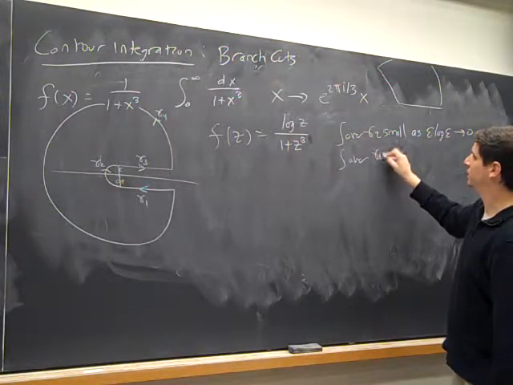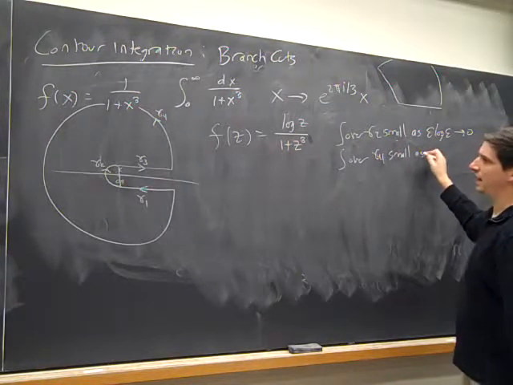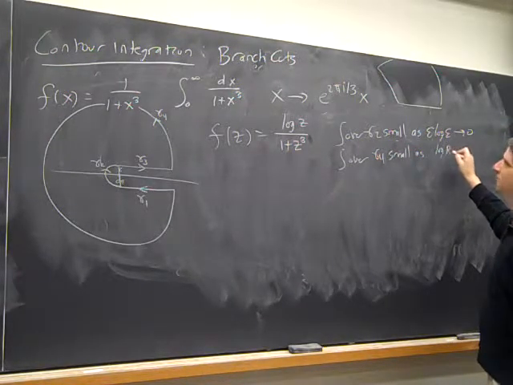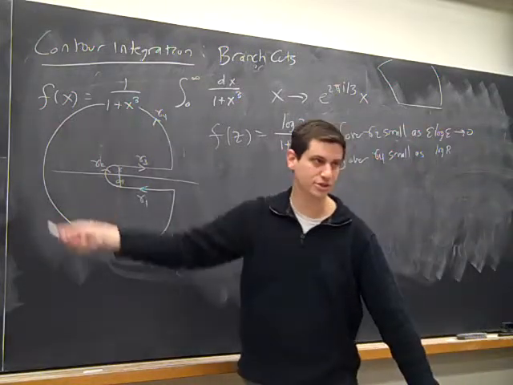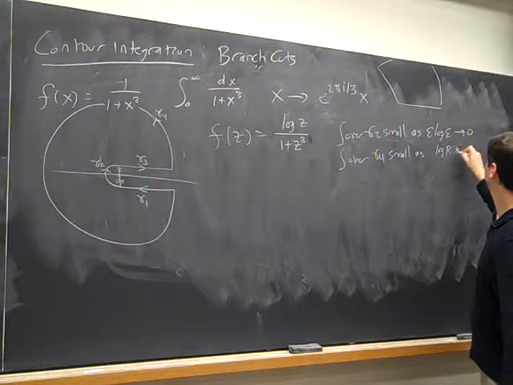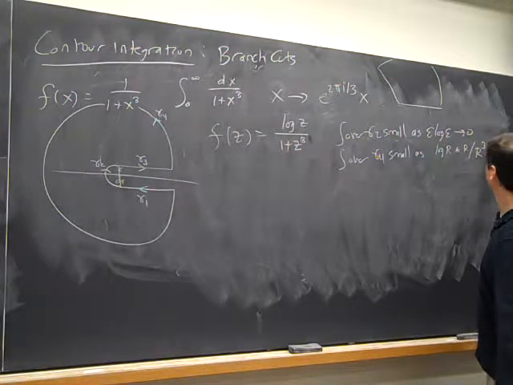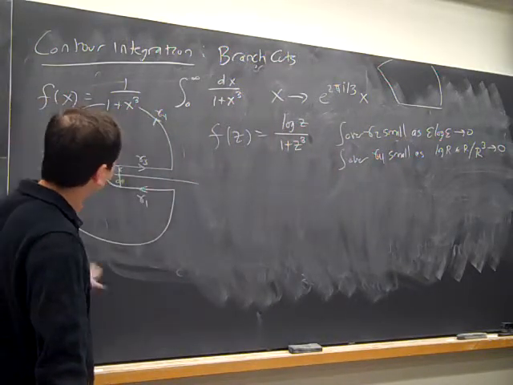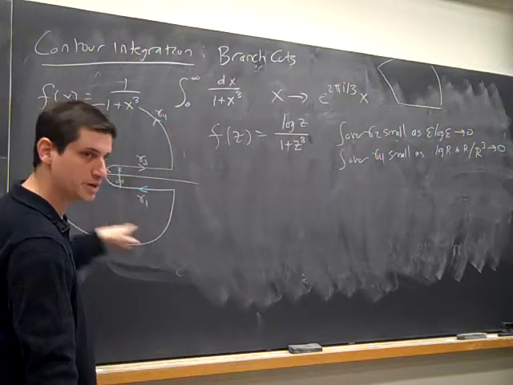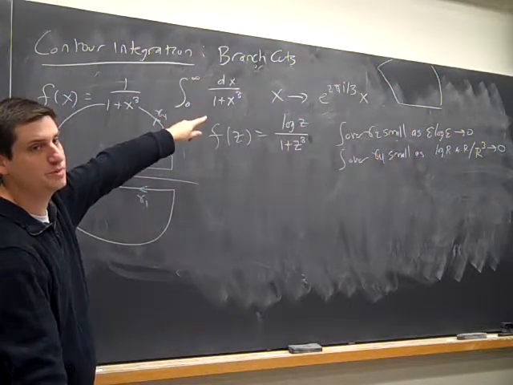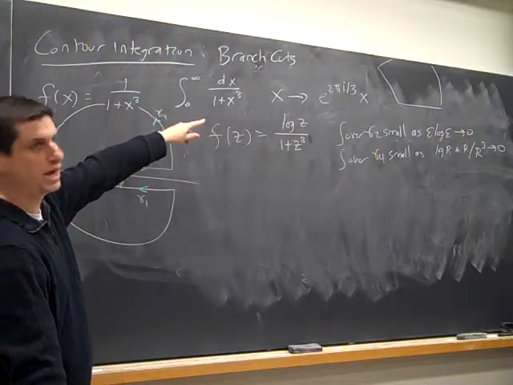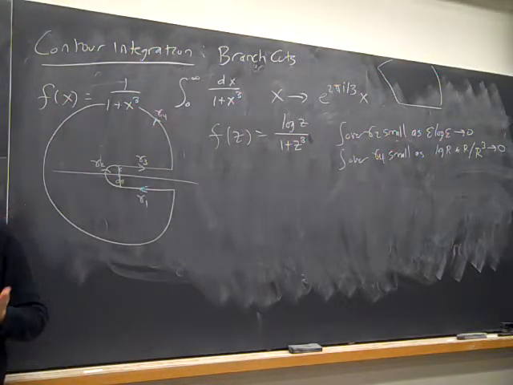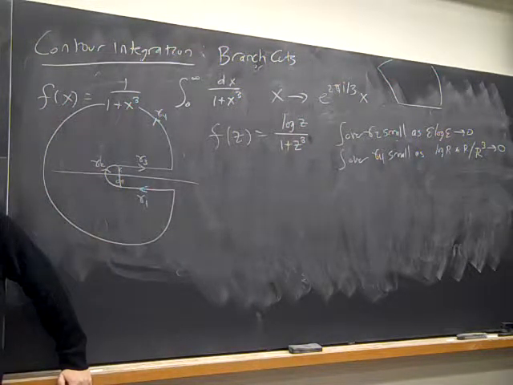Integral over gamma 4 is small, as log of r, and then the length of the whole thing is going to be on the order of r, but I divide by r cubed, which goes to 0. So the length of this whole thing is 2 pi r, who cares, on the order of r. I have a 1 over r cubed from the denominator. And then for the log of r, in complex values I can bound the absolute value of the log of z with the log of the absolute value of z. So gamma 4 is not going to be bad. I'm just left with gamma 1 and gamma 3.